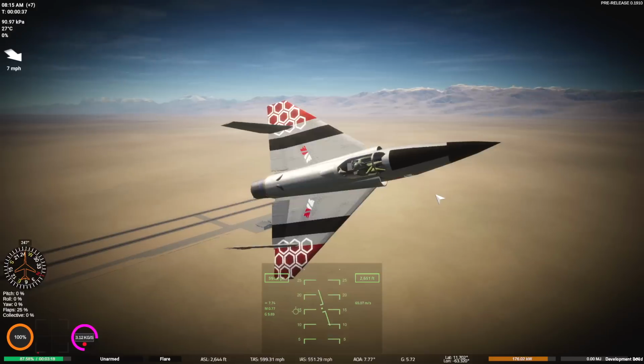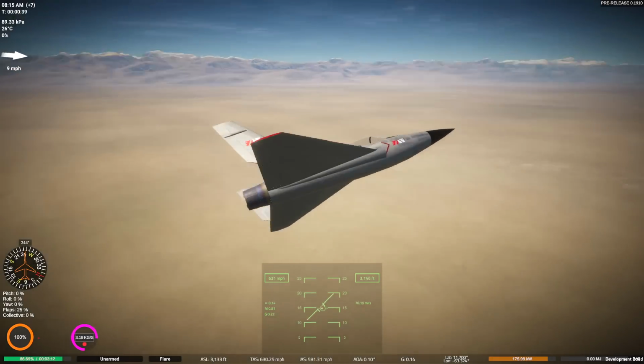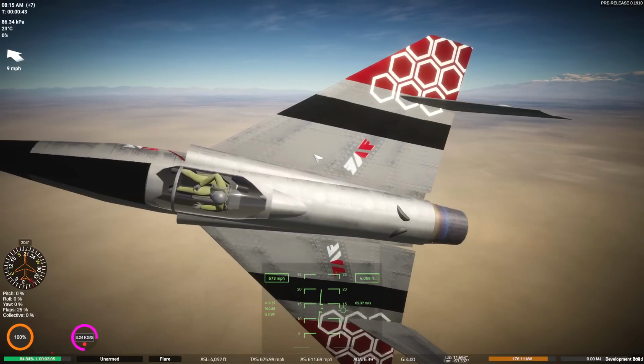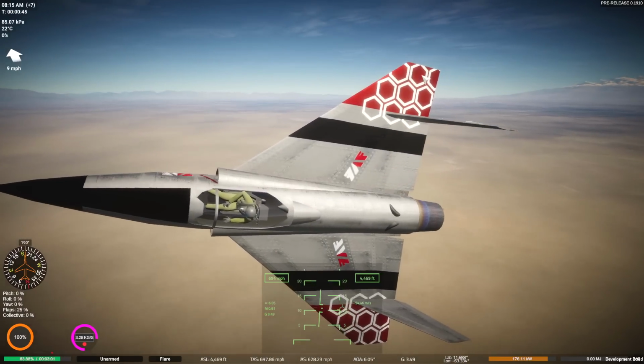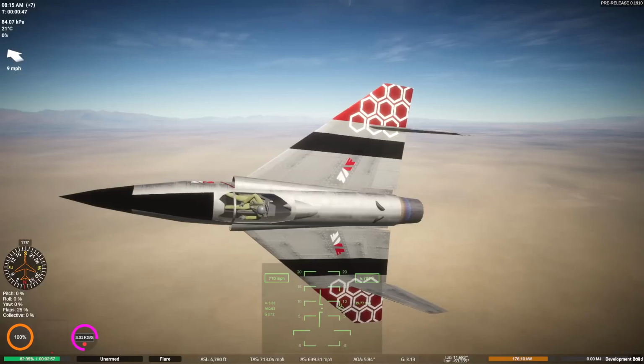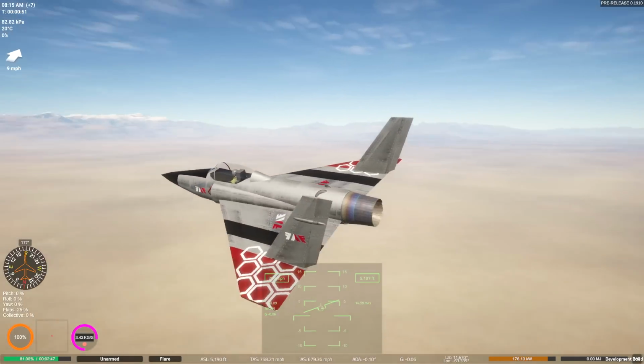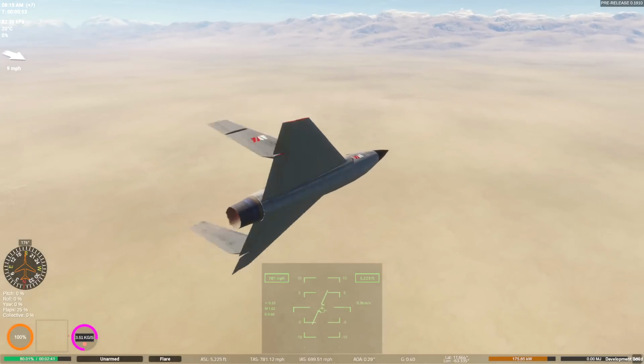Nice. I feel like the black at the front is a little bit too weird, and I don't think I've done a very good job with the livery overall, because the main color's wrong. But I really like this bit. I really like that bit, and I'm always going to go back to that bit, aren't I? But yeah. Anyway, I'm going to end it here.